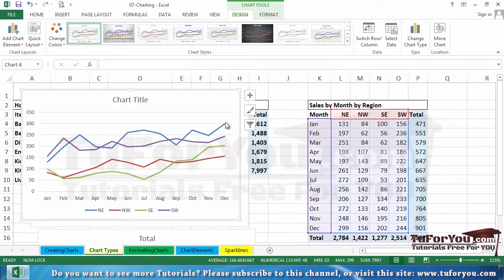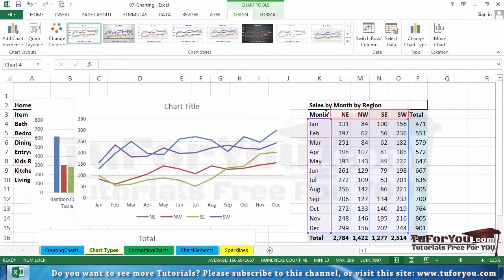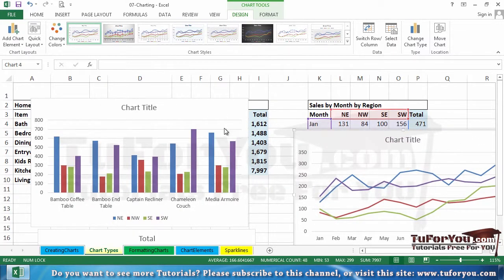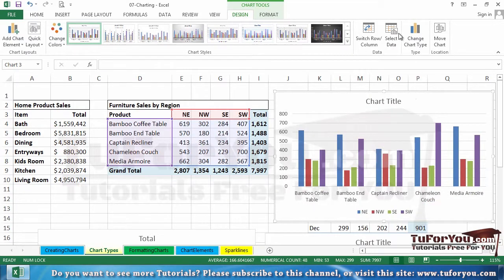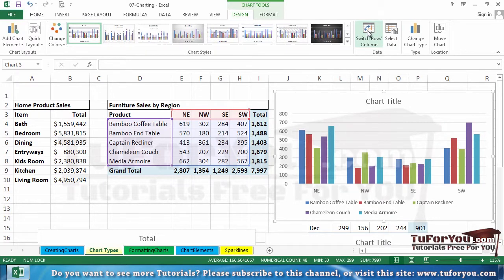But with the other data here, let's scroll here to move the chart over. Move this chart all the way temporarily. The chart to the right is depicting our data right here. Let's select this chart and then switch row column. Now, here's an interesting variation. This shows columns differently. Each cluster of columns here is about a region. Earlier, it was about a product. Let's go back and switch that again.